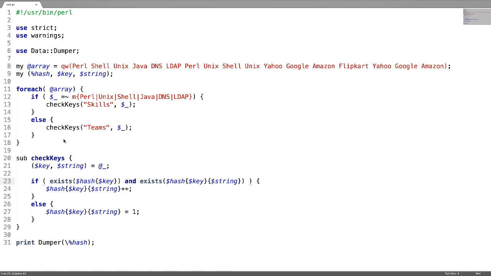Now let us see how to generate a hash of hashes using a reference. For that, I just need to change two things here. I have to give an arrow as I am generating a hash of hashes using a reference.